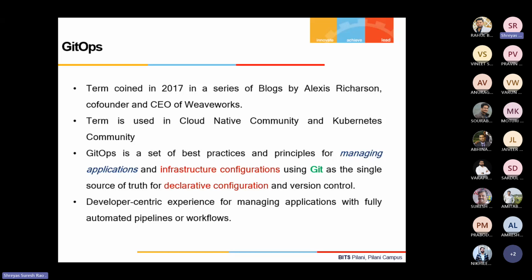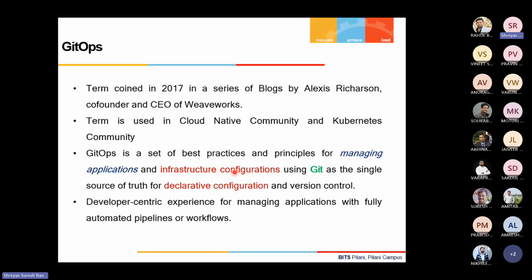So Git is the single source of truth for your source code or for your application. That is one part that is correct. There are two other definitions which I want to add. One is we are using Git for managing the application, so your source code rests within Git. That's why we are calling it GitOps. The second is not only your source code, the infrastructure portion is also stored in Git.